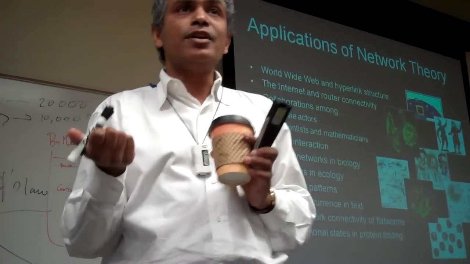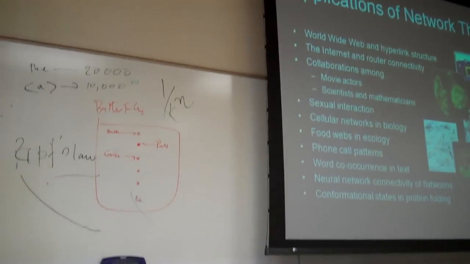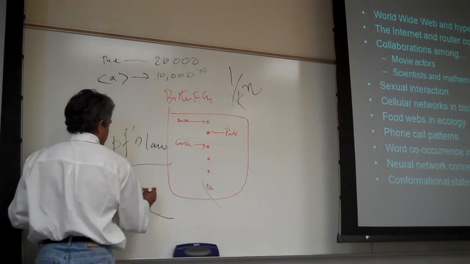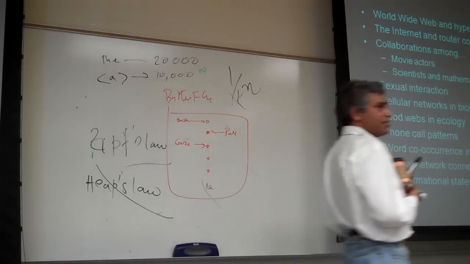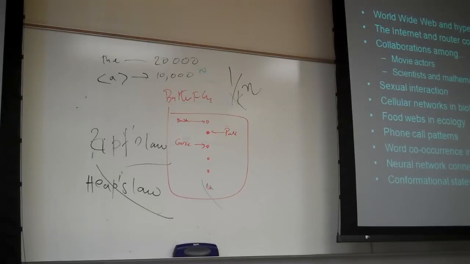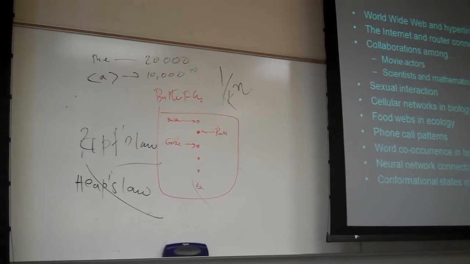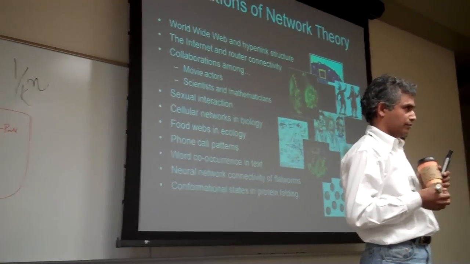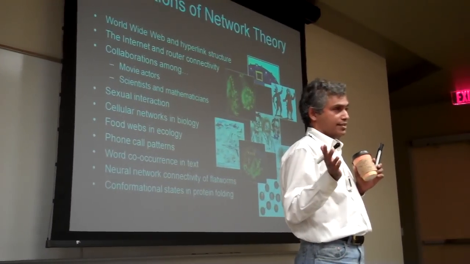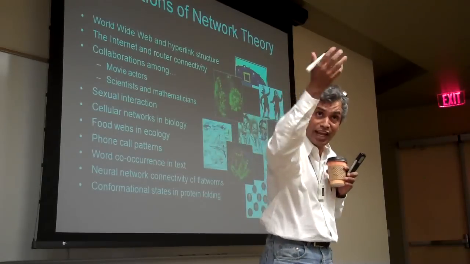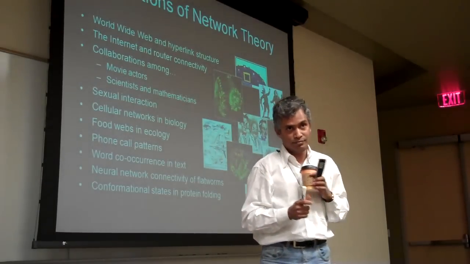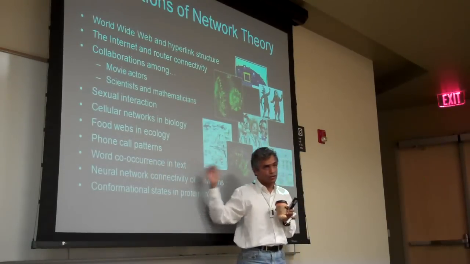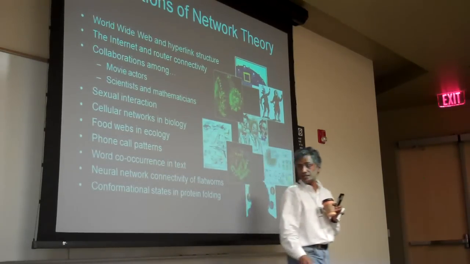So in fact, it turns out that when we are talking about Zipf's law, there is a cousin to Zipf called Heaps. Heaps' law essentially says, because of Zipf's law, the rate at which the vocabulary grows with respect to the size of the corpus is sort of square root of n. And it makes sense because the more popular words are way more popular than the less popular words. Okay, so we will look at that too towards the end of the social network discussion. But word co-occurrence patterns, other things.